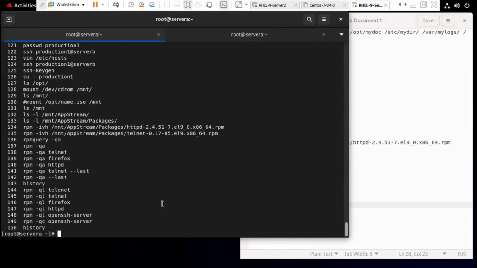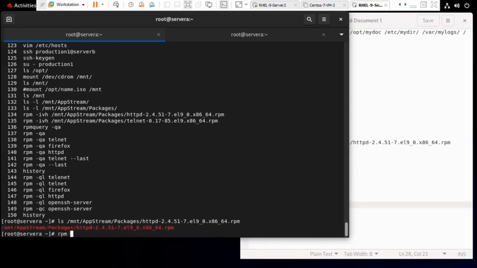So rpm -ql, where L is for listing where the files will be stored. Let me list /mnt/app stream packages, httpd-2.